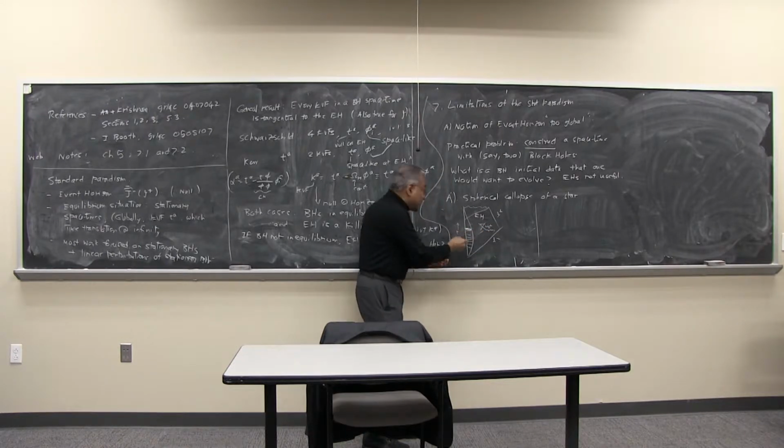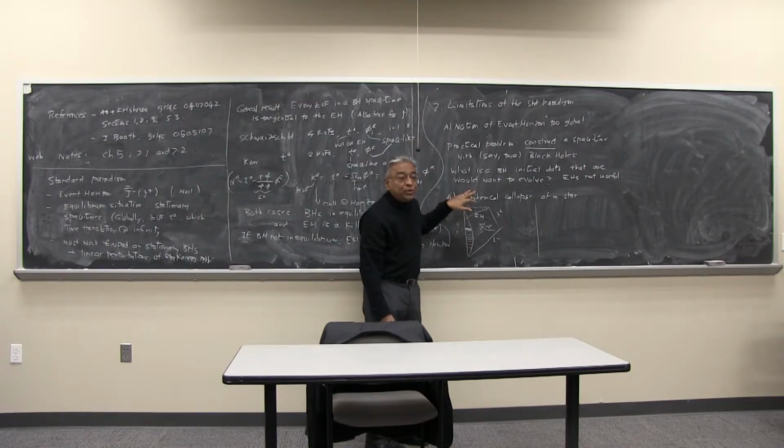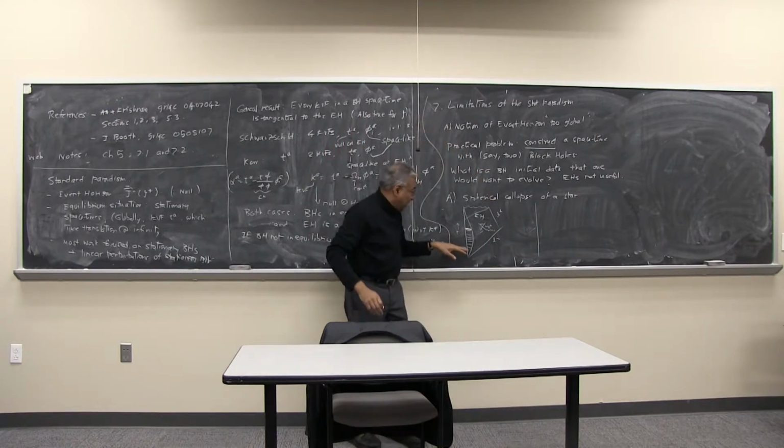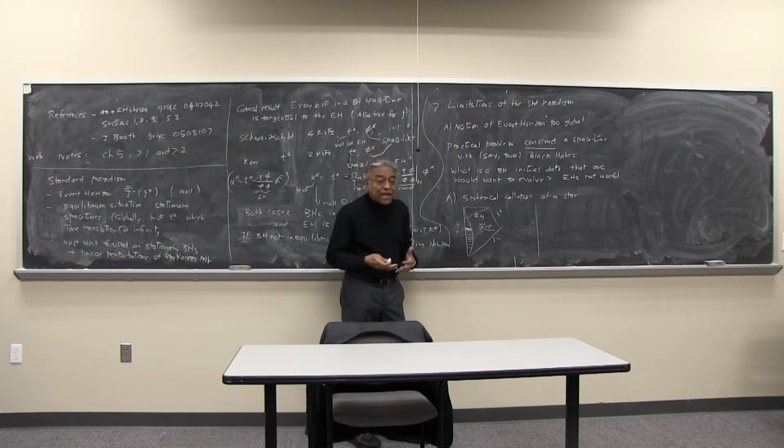But spatial distances are distorted. Here, for example, the star looks larger, here it looks smaller, but in fact, even in the distant past, it was not smaller. This is just an artifact of the conformal factor that we used to conformally compactify space-time. Physically, the star radius is just monotonically decreasing. So don't look at this and say, oh, the star was small radius here and large radius here. This picture portrays the causal structure completely faithfully, but not spatial or temporal distances.